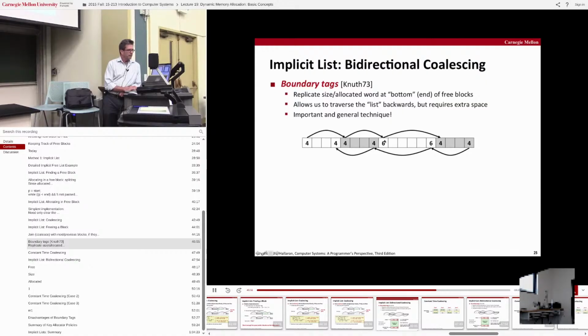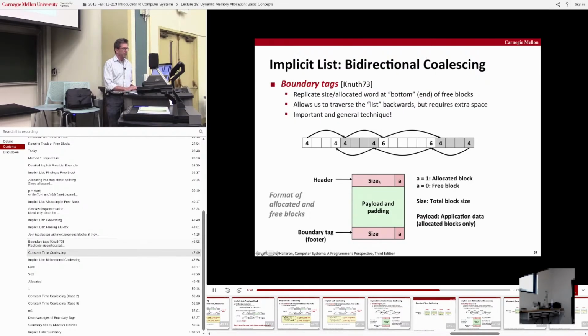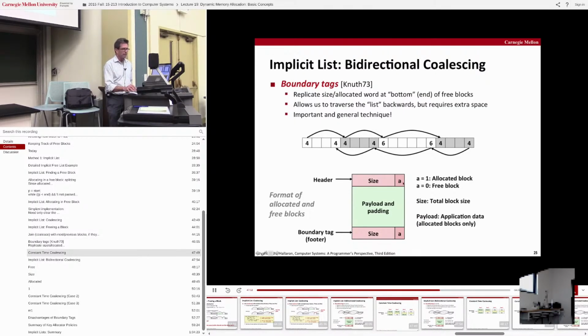Now, given some block that we want to free, the size and allocation status of the previous block is always at a fixed offset of one word previous in memory. So given a pointer to the header of this block, we can look one word back to see the size and allocation status of the previous block. That allows us to do this in constant time. This footer is sometimes called a boundary tag, as Knuth called it, or we can call it a footer, parallel with the notion of a header. The key thing is that it has the identical size and allocation status.